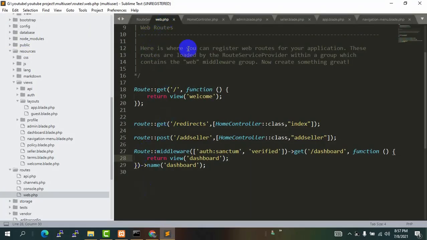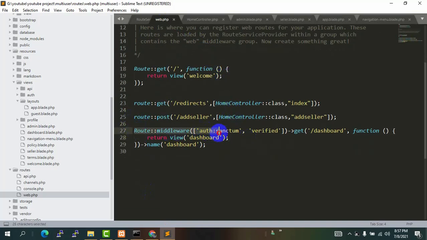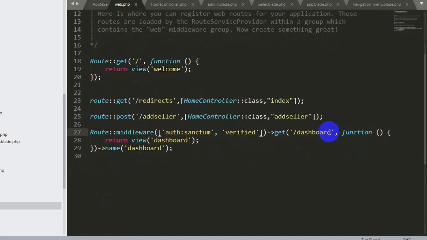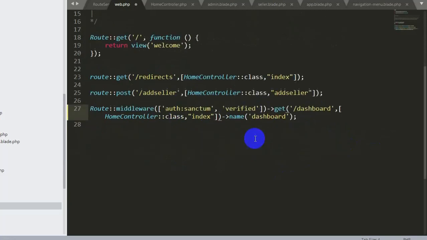So the solution is really simple. We'll just go to our code, and we'll go to web.php, and over here you can see route middleware then dashboard over here, and we are just going to make a little change. Here you can see redirects, right? So we are going to just copy from this comma to this first bracket. We'll just remove it, and we'll paste this redirects part. So Control V. So over here you can see that I just wrote route get URL dashboard, HomeController index function.